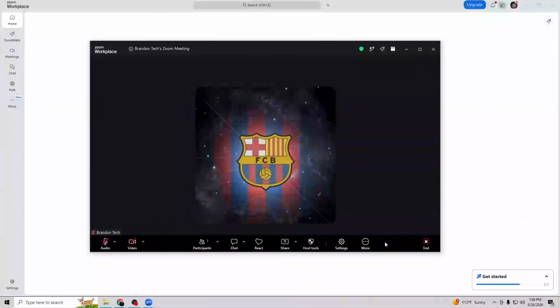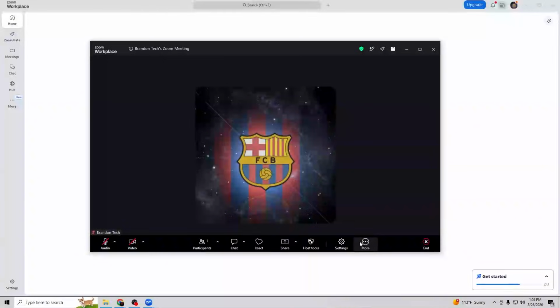To begin, join the Zoom meeting where you want to create breakout rooms. Make sure you're in the meeting and fully loaded into the Zoom interface before moving on. If you're hosting the meeting, you should have access to the controls needed for managing room breakouts. It helps to wait until your participants have arrived so you can organize them more easily.